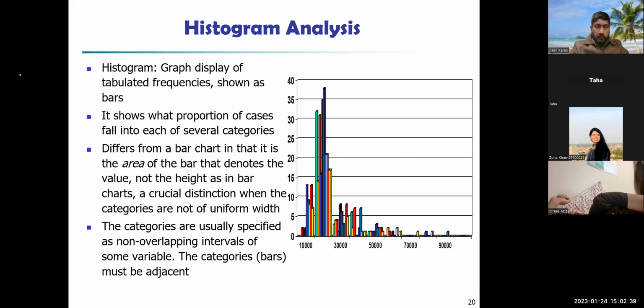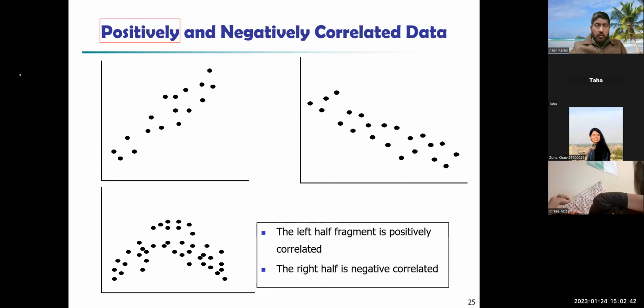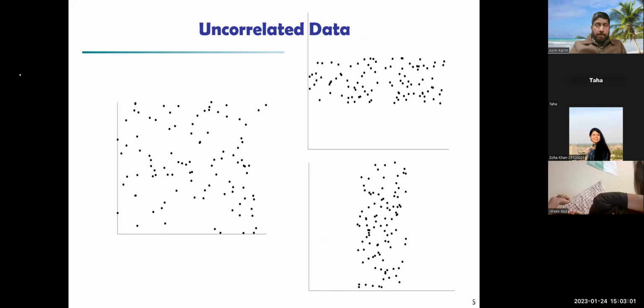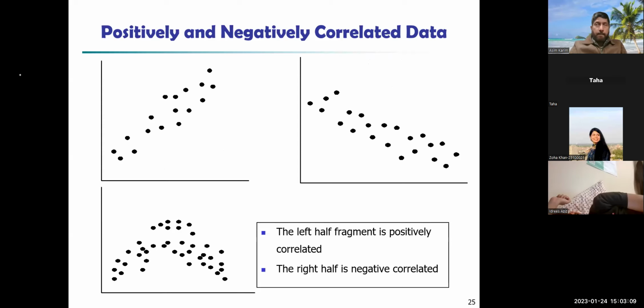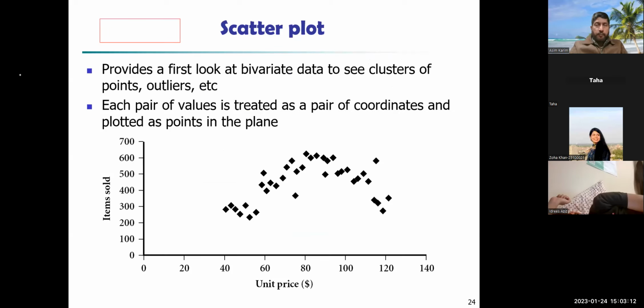Let me see. 25. So this is like a scatter plot, and you can get the trend as well. एक ऊपर वाला trend जा रहा है, means that positively correlated, नीचे जा रहा है तो negatively correlated. If you just see a ball, then they will be uncorrelated. Okay, so this is uncorrelated. So this is just points that are plotted on a scatter plot.